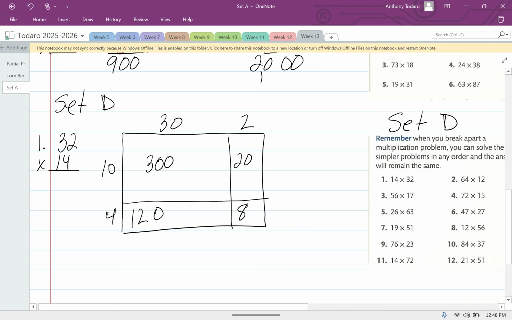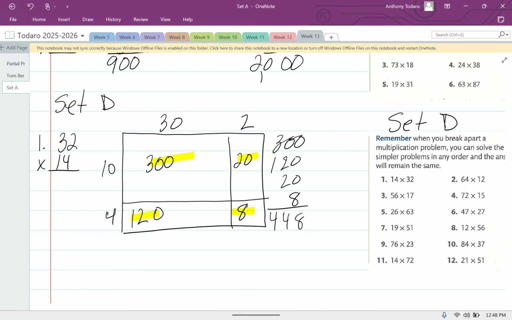We're simply going to add these partial products together. 300 plus 20 plus 120 plus 8 gives us 448. So there you have that.